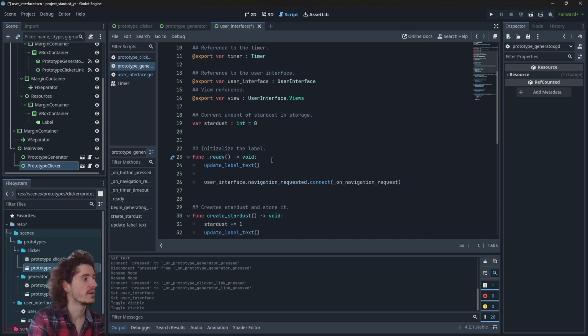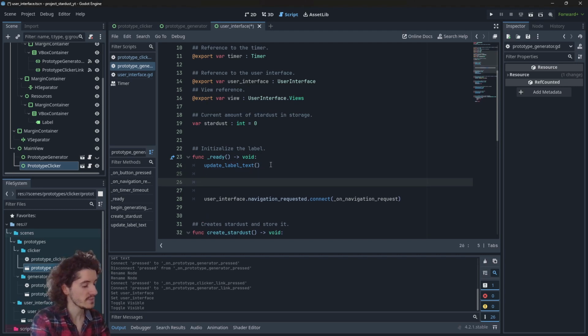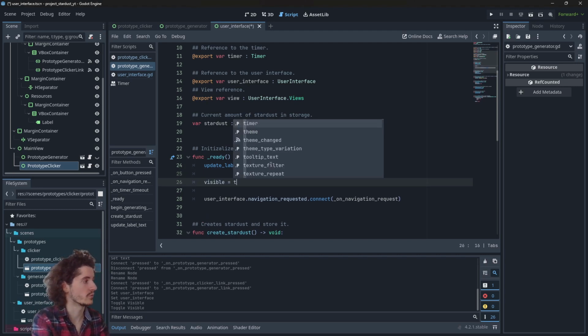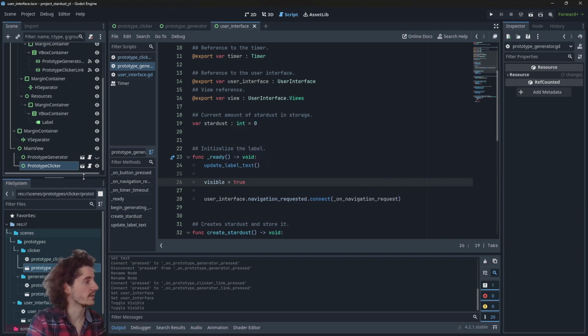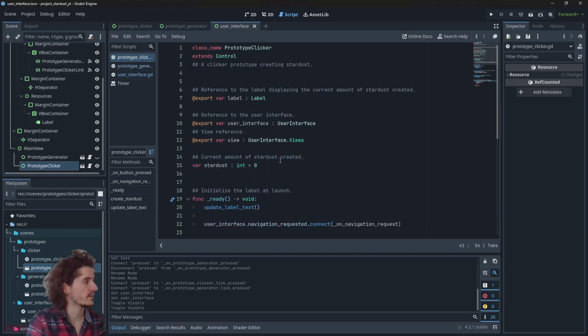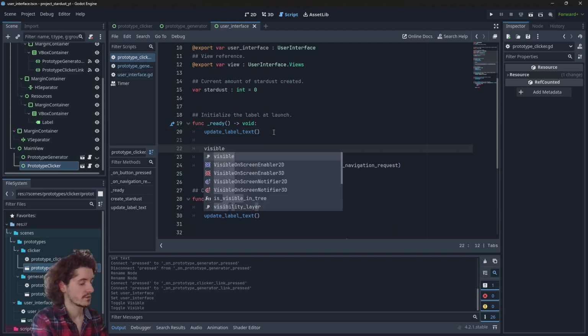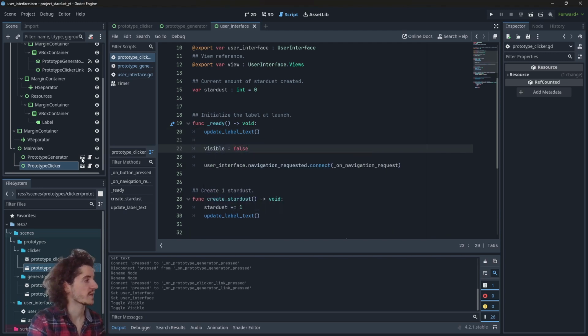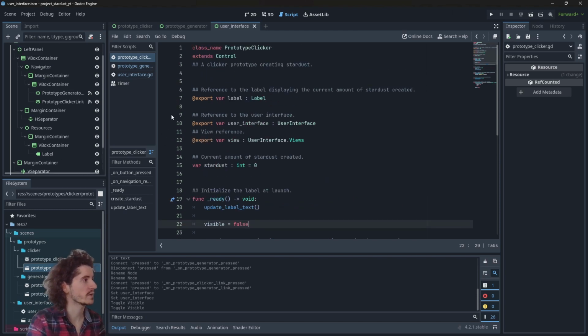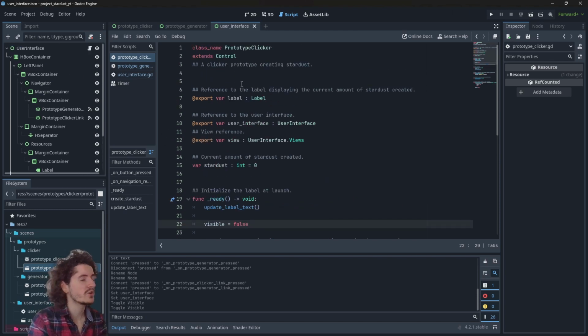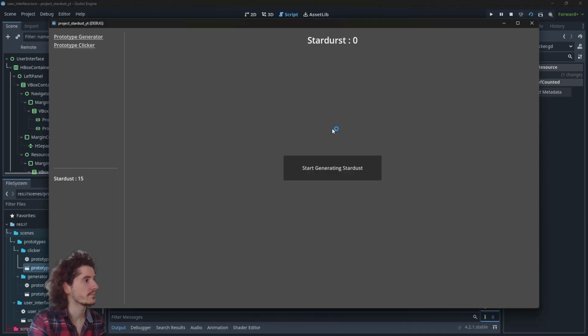To make sure that here visible will be equal to true in generator, and it will be equal to false in clicker, right?